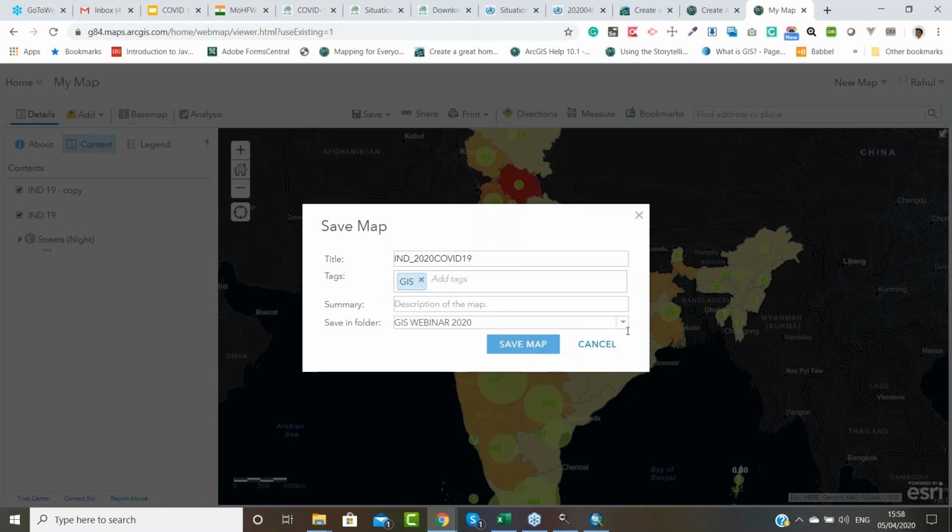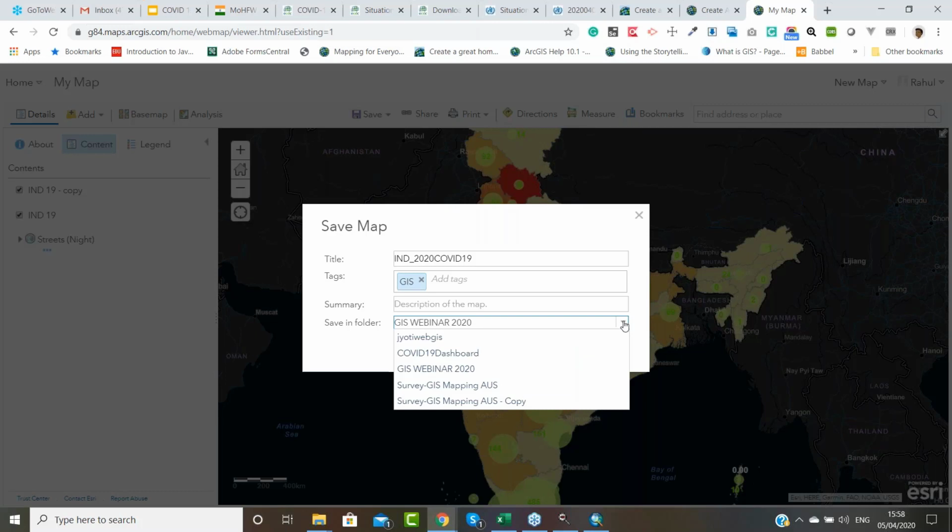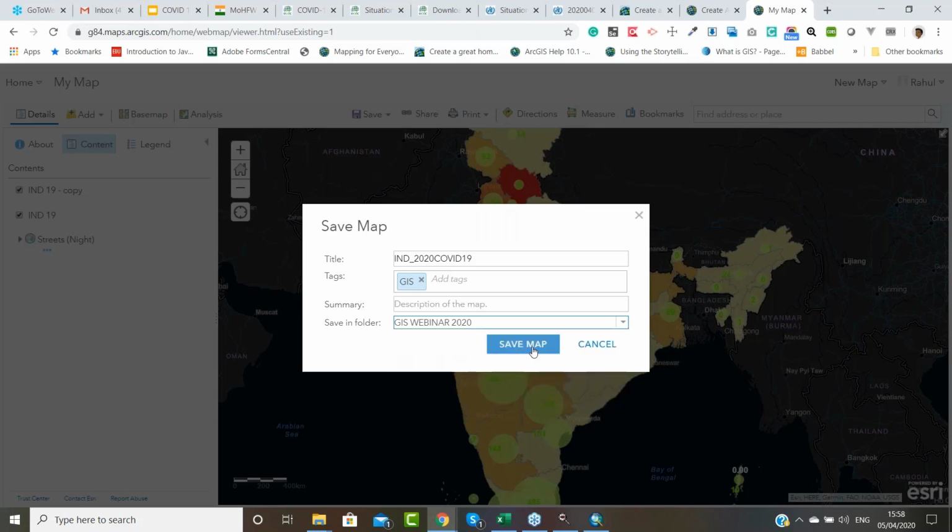We can save in your folder. If you have multiple folders, then you can save in a particular folder. So I will save this map in my GIS webinar 2020 folder, and then click on save map.